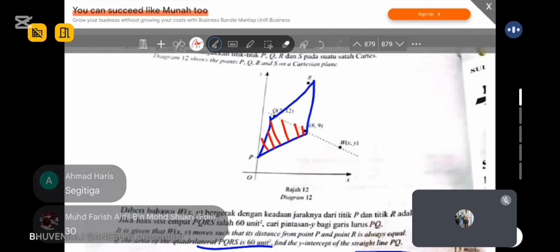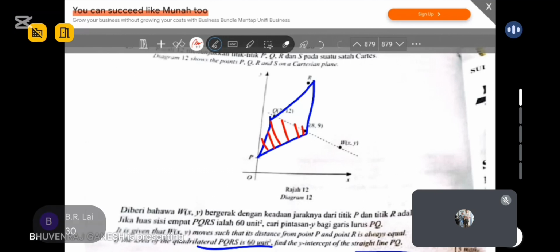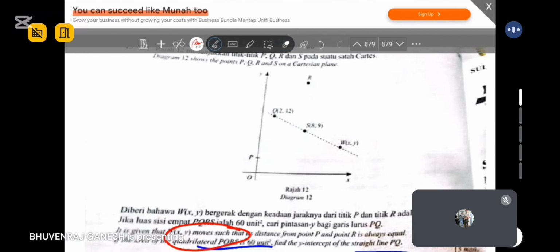Yes, setengah sahaja guys. It's just half because it is all equal. Okay, this quadrilateral PQRS is actually a parallelogram lah. Okay, it's parallel. Okay, so the area will be equal one. Okay, so you just take 60 divided by 2. Okay, and then you all know, right, how to use the formula for area. Okay, so basically you just need to involve all the coordinate. Okay, guna semua coordinate sahaja. Okay, they ask you to find the y-intercept. Cari pintasan y. Means that you must find the coordinate of P. Correct? Kamu kena cari coordinate P. Alright? So, yeah. So you just must find the y value.